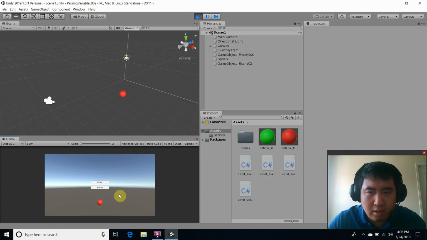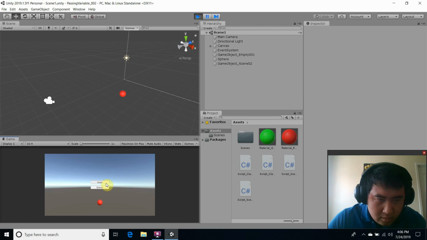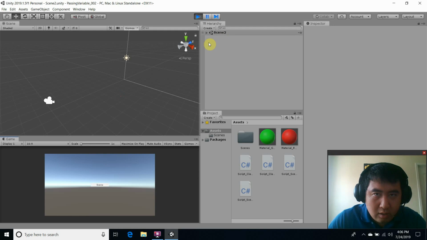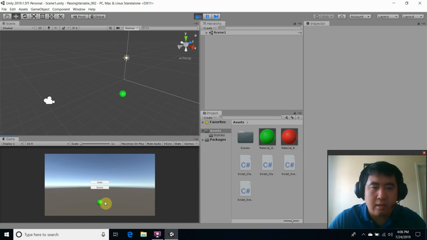So far, it will show you red, and when you switch to another scene two, and we switch back, you see it's saved back to red. When you change the color and change scene, then come back again, it saves and loads back to green. You can click it as much as you like. It automatically saves the scene order at that time and loads back the right color. Yeah, no tricks or anything.